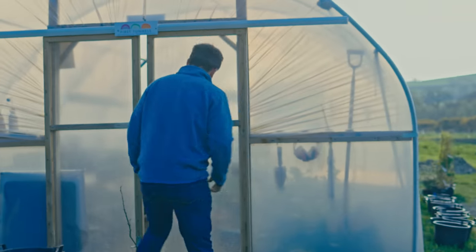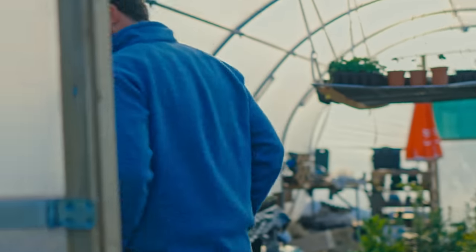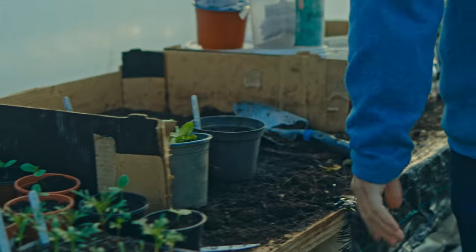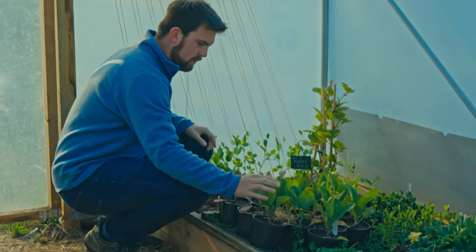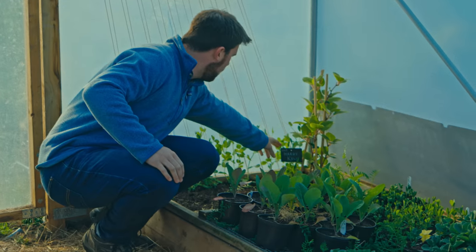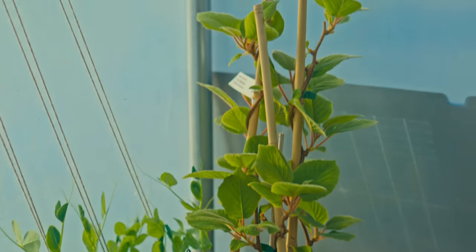Even though I want to see the Japanese maples, every time I come in here I have to make a noise. This is exciting — two things: we've got cauliflowers potted on just to grow really big before putting out. And then we've got a hardy kiwi called Jenny. We're going to grow it up the side here, hopefully, as long as it grows.